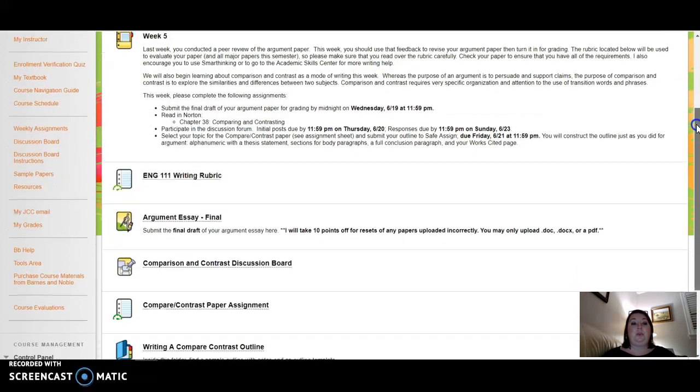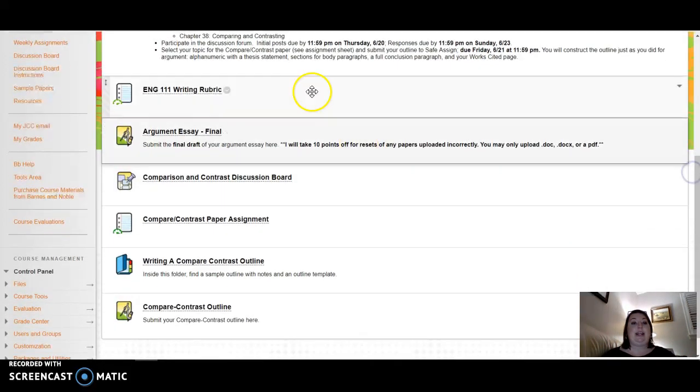So you'll see that I've put links down here to everything. Here's the English 111 writing rubric. That's what we use to go by for every paper that you write in this class. Here's where you'll submit your argumentative essay, the final draft. Please note, I will take 10 points off for resets of any papers that were uploaded incorrectly.